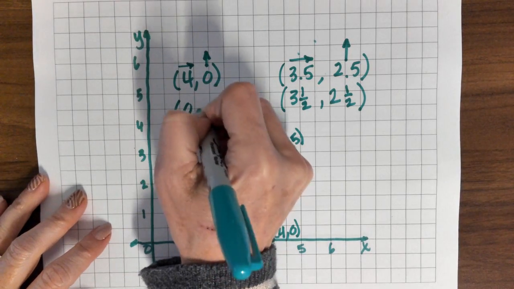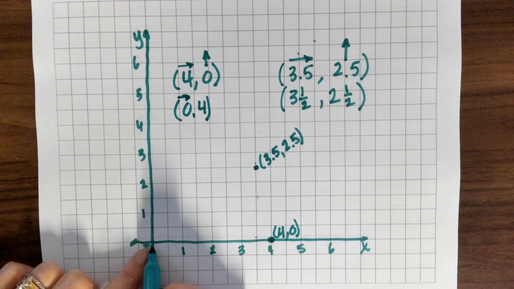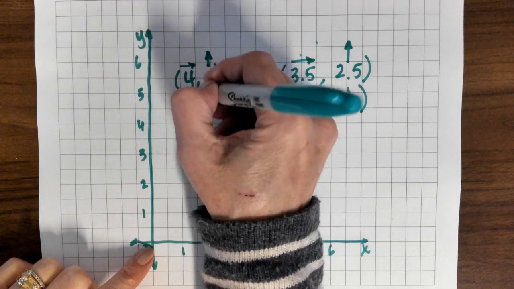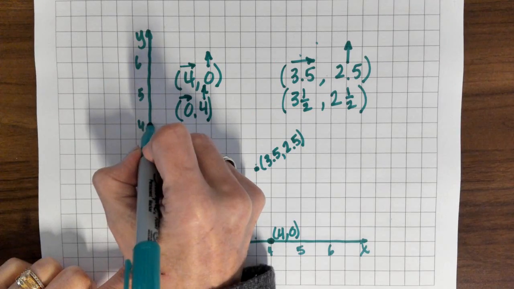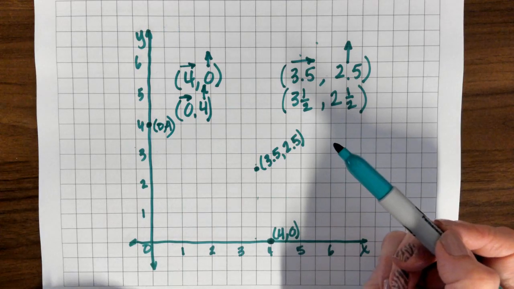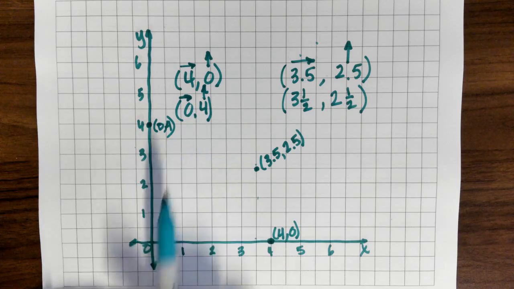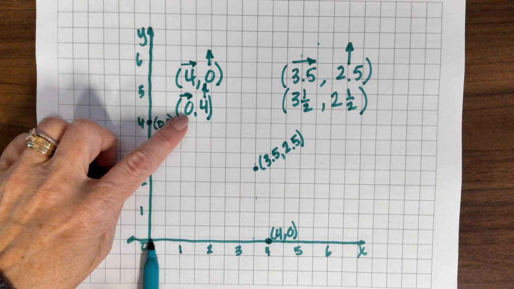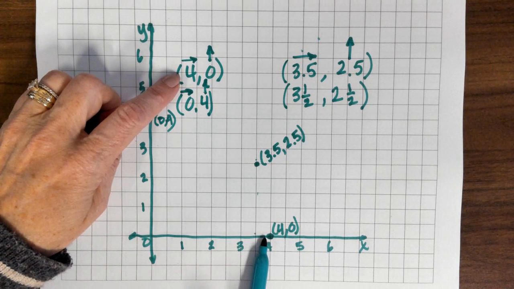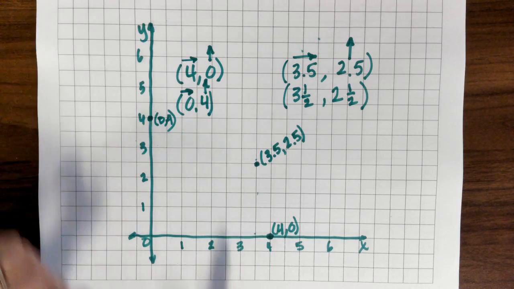Just like if I did 0, 4, my 0, I'm going 0. There's 0 movement on my horizontal axis. My vertical movement is 4. So this is the point 0, 4. This always throws kids off. So we need to make sure we're teaching, this is horizontal movement, vertical movement. There is no horizontal movement in this, only vertical movement. In this one, there is only horizontal movement, and I'm going 0 places vertically, so it's on the x-axis.